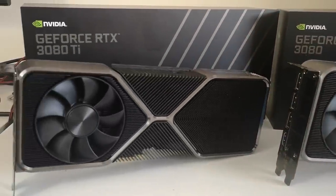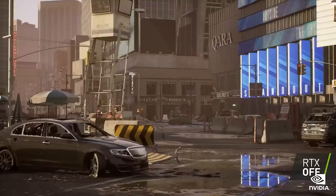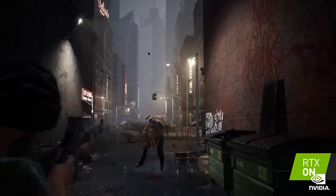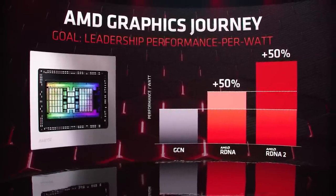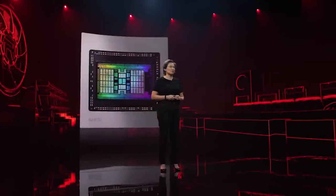These cards are most likely going to launch at some point in October, possibly November. We all know there's a huge oversupply of GPUs in the marketplace, and AMD and NVIDIA are doing pretty much everything they can to get those cards sold. I believe that the N33 chip — Navi 33 — has been delayed significantly. Initially they were going to launch late this year around November, but from what I understand, N33 could launch in March, possibly even a little bit later. AMD and NVIDIA constantly revise timelines based on inventory and supply chain changes.